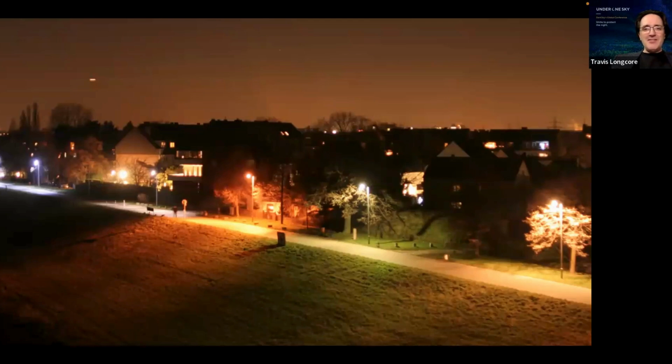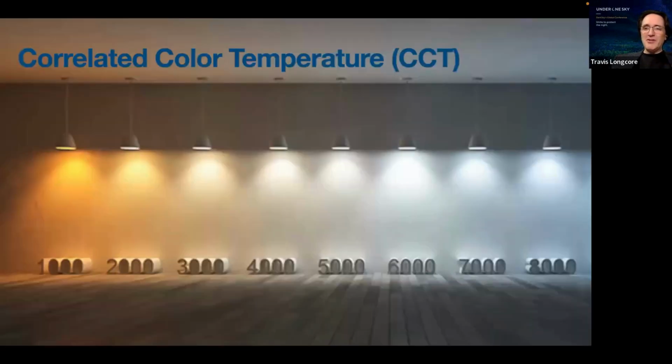And I have the time, just want to quickly go over this so that we're all familiar for conversations about how we talk about spectrum and color. So we use correlated color temperature to describe the spectral composition of light. It's not a perfect way to do it, but it's what we've got, and it's what most everybody understands language-wise. Low color temperatures have a lot of yellow and red. High color temperatures have a lot of blue. Daylight, the standard, is 6,500 Kelvin. An old incandescent is 2,700 Kelvin. I know I'm speaking to an educated group here, and you all know this already.